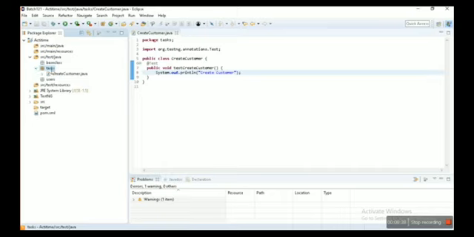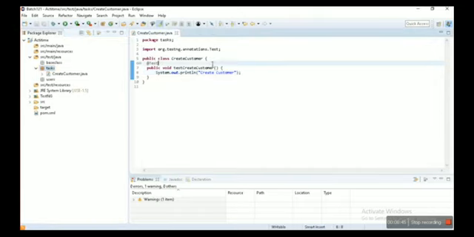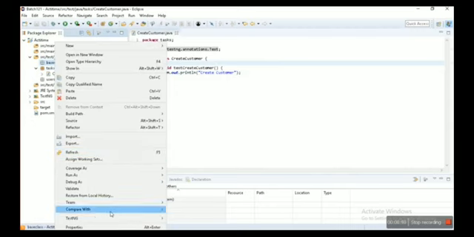Like that you will be creating before class, after class, everything. Where will you be creating the before class? Under the base class you will be creating, right?